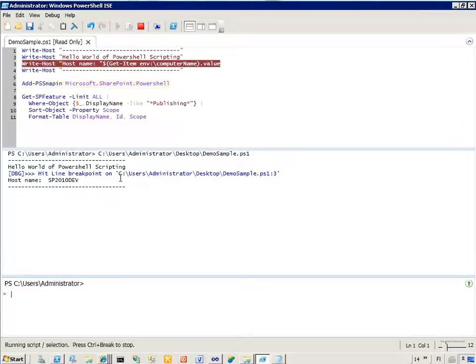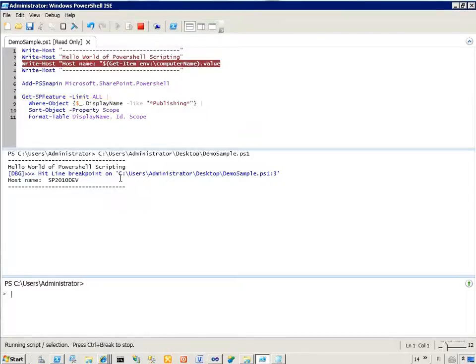In this case, we are also loading up the Microsoft.SharePoint.PowerShell snap-in. So we're able to use, for example, Get-SPFeature, which we use to list different publishing features in this case.